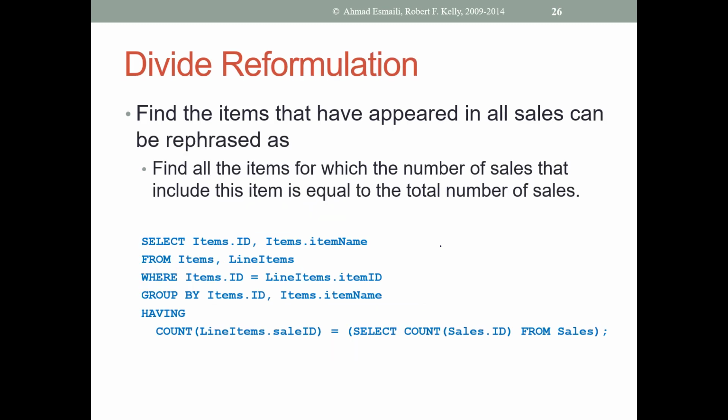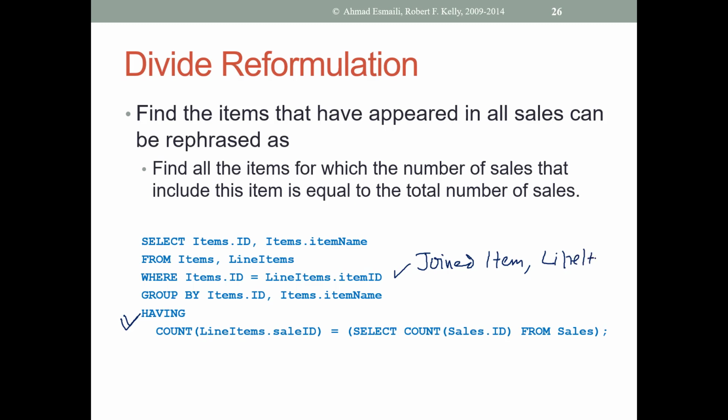Alright, so it is also possible to write the same query in a different way. How will you write this query differently? For that, we will write this query involving a having clause. So what do you do? Select item id, item name from items, line items where items.id is equal to line items.id. So what you did, you joined the item table and line items.